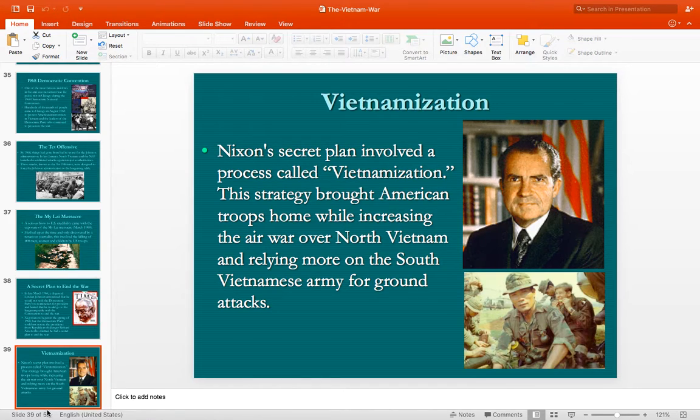The term Vietnamization means that U.S. troops would train South Vietnamese troops to take over the bulk of the actual fighting of the war, and then that would allow the U.S. to slowly withdraw from the area, bringing troops home, which would ease the minds of American parents, and casually withdraw. So that was the idea.